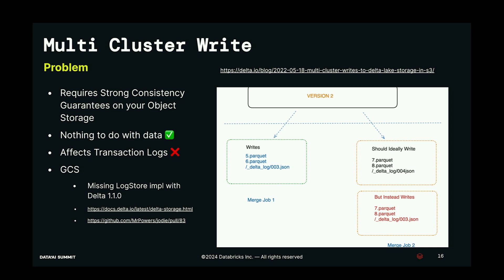While working through this, we also wrote some methods — there's a pending PR on Jodie that can help you detect this issue. A really cool part about Jodie is that you don't need to import a jar. Just copy-paste the relevant code into your Spark shell and run it. It works because it's built on top of Delta Log, the Delta standalone API. The interpreter may give some errors, but just copy-paste the code and it should work out of the box.